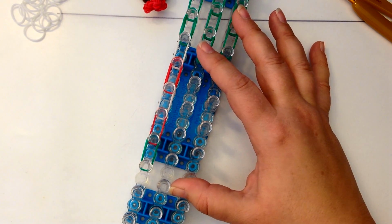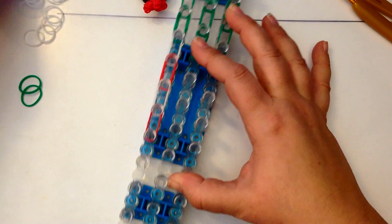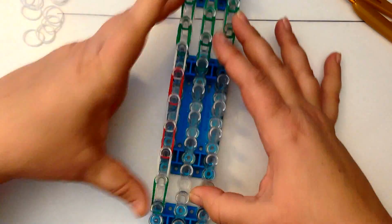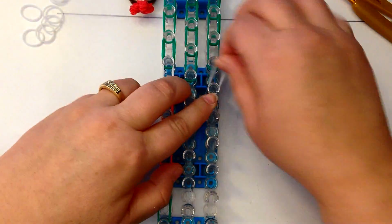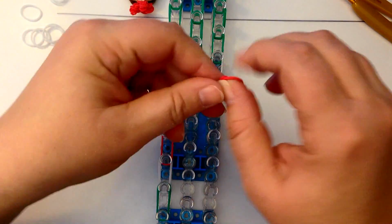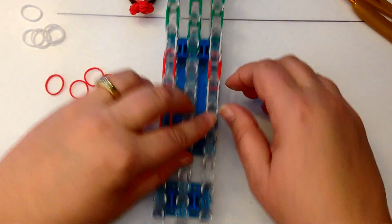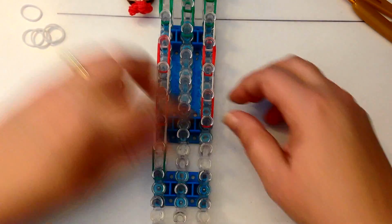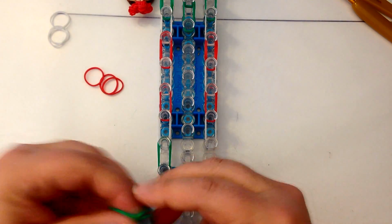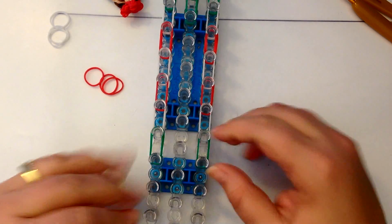Okay. I'm sorry, but another pair of white, and then a pair of green. So quite long. All right. We'll do the same on the other side. White, red, white, red, white, and come back here, green.